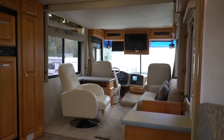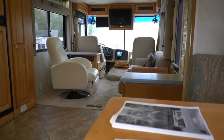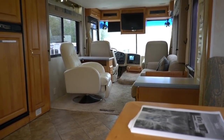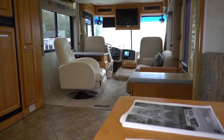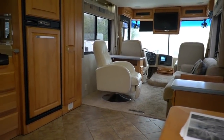Now we can price this thing $39.9 and play the back and forth game for hours or days, make everybody mad just to get to where we're at right now. Or we can just cut the crap, $29.9 with the full inspection. You get a full orientation after it's been through service, which is done after purchase. If you want to know the current lead time for a Class A checkout, which is fairly quick right now, ask your salesperson. He'll give you an estimated completion date.